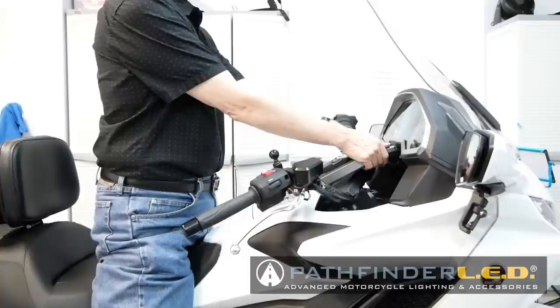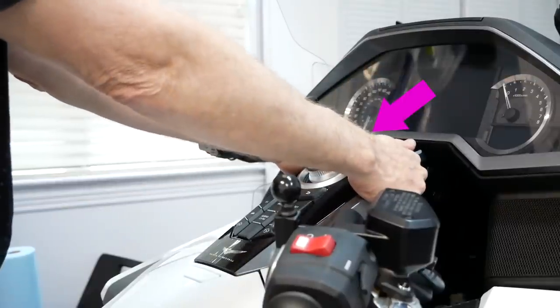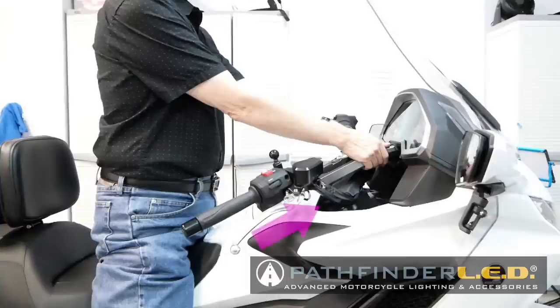To properly remove the console, you need to straddle the motorcycle. Don't attempt to do this while you're standing on the left or the right side. Grip the console firmly with both hands, then slide it forward and then pull up, straight up, towards you firmly with both hands at the same time.